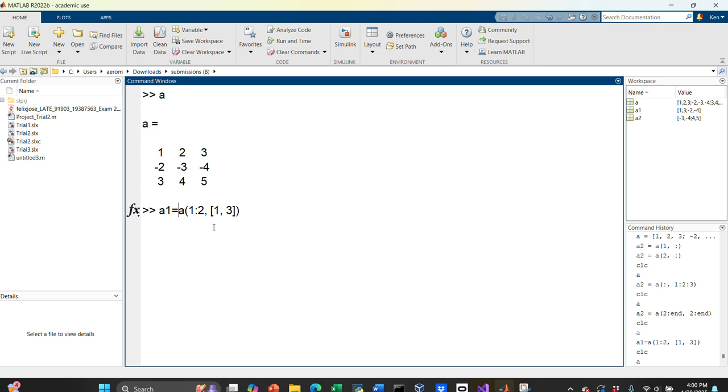So instead of creating A1 and setting it equal to part of matrix A, we're going to redefine matrix A, which means this is going to be on the left side of the equal sign. Now we're going to change the values in A. We're going to call it 10 and 11 and 12 and 13.